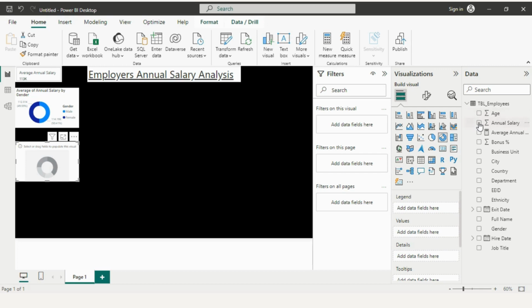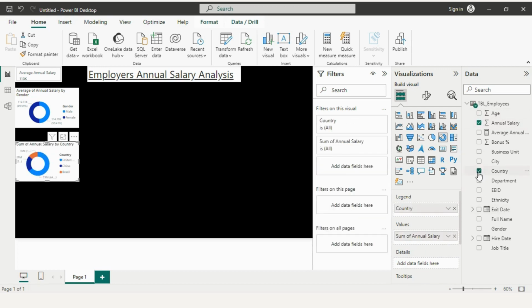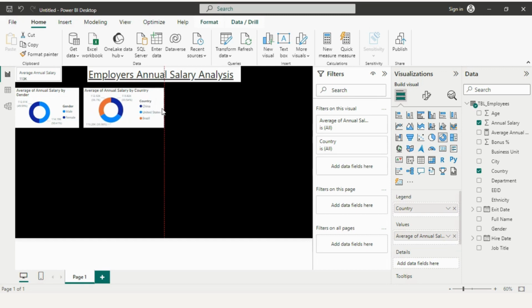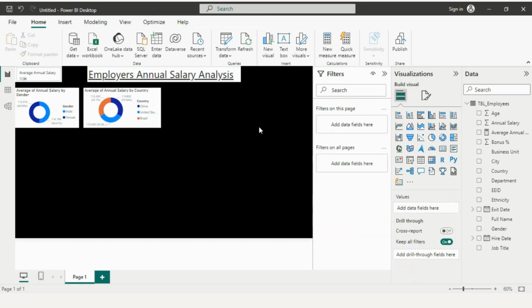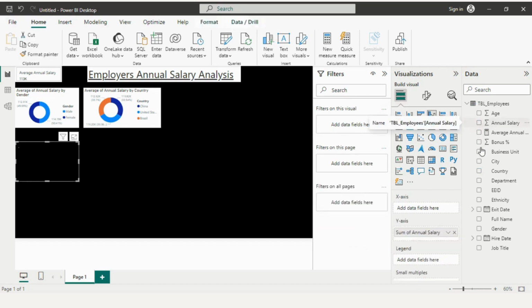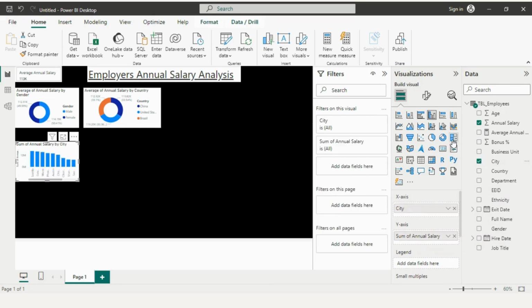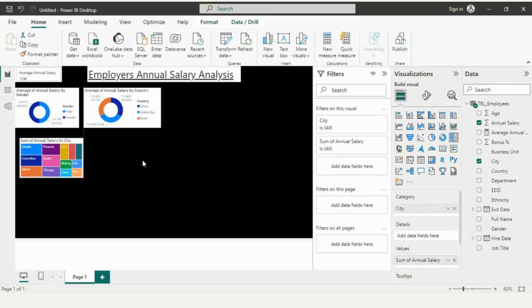Now I'm choosing annual salary and the country by using a donut chart. And same, I'm using average annual salary by country, and now I'm choosing annual salary by city.